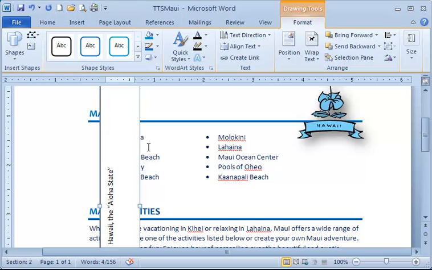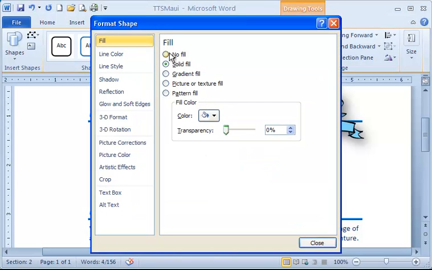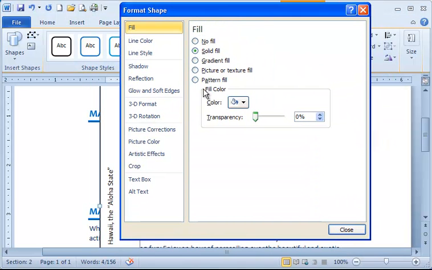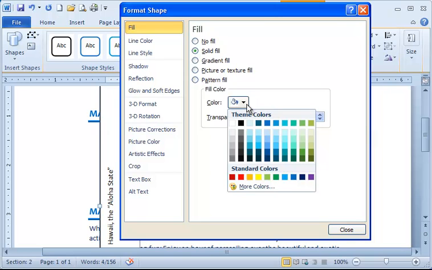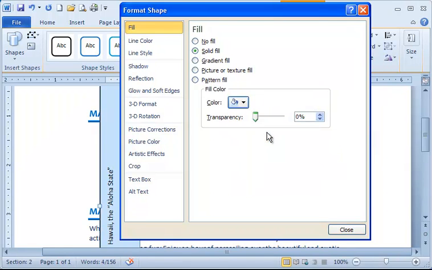Okay, we're going to format it by applying some styles to the text box, and one way to do that is from the Shape Styles group. We're going to launch the dialog box, and within that we're going to apply a fill color. So we're on the fill category on the left. The fill color, we're going to choose from the palette. We want blue accent 1, lighter 80%. So go ahead and click on that, and that's the fill color. That'll fill up the text box.